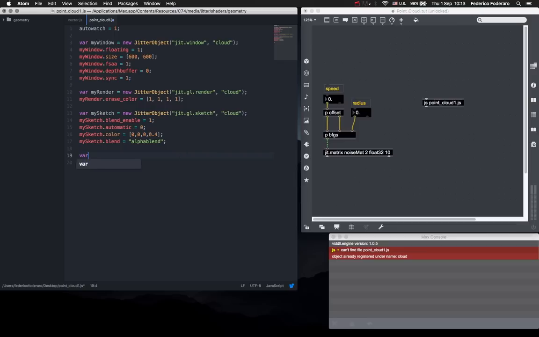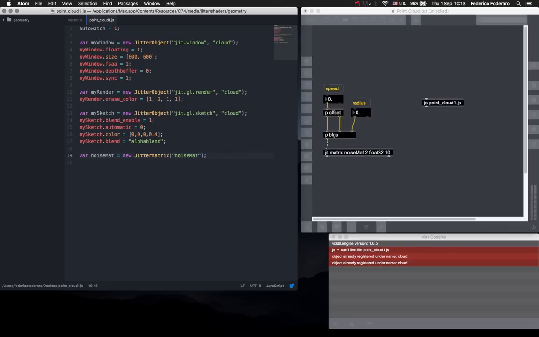So we need to access this matrix that we created. So let's create a new jitter matrix, which is this one. I'm just going to access this matrix here from inside JavaScript, and we can do this by creating a matrix and assigning it the same name as this matrix.